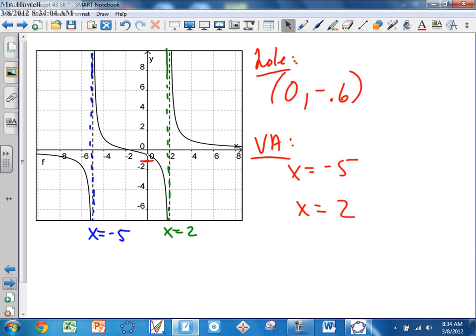Again, I don't want you to memorize steps, please, I'm just trying to give you guidelines when you're practicing. If you practice the 6 problems tonight and then take your quiz, I'm pretty confident that you're going to do well. You're not going to have to memorize the steps because it will be second nature. Now, once you test for a hole, the third step is to find the location of any of the holes that may exist. That's what we did with the 0, negative 0.6.